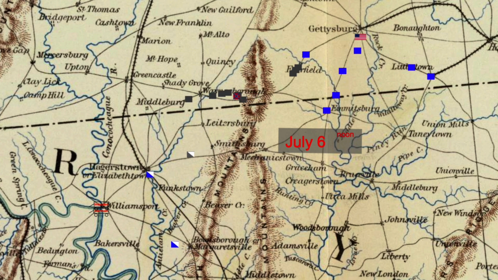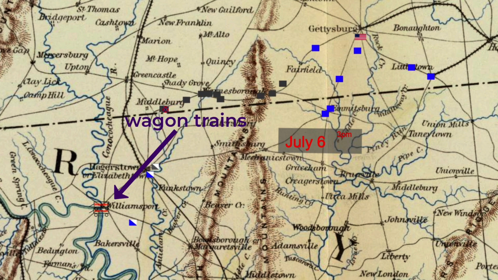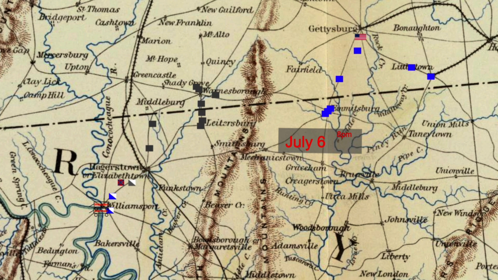And see that by the afternoon of the 5th, the front end of both wagon trains had reached Williamsport on the Potomac, but they couldn't cross. As I said, the fords were flooded and the bridge was destroyed. I don't know where the back ends of the wagon trains were. The convoys were miles long. Wagons kept pouring in and piled up along the riverbank, creating a juicy target for Union cavalry.